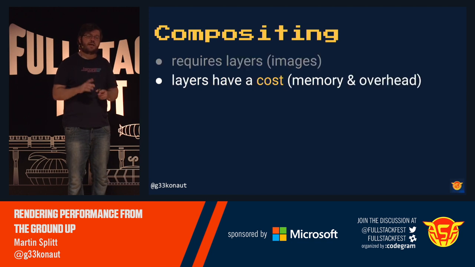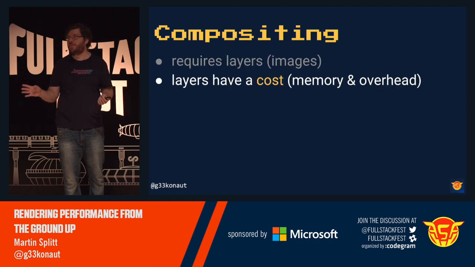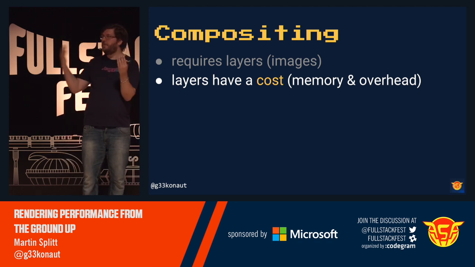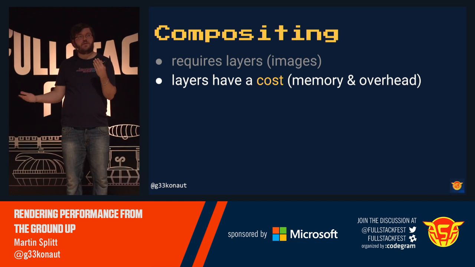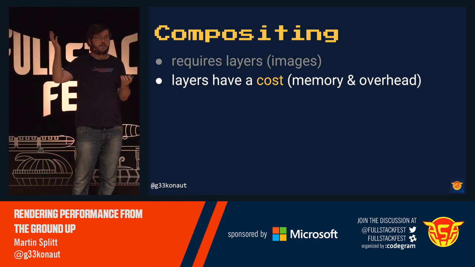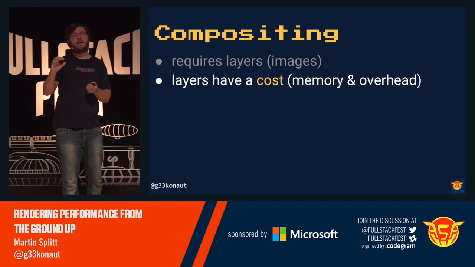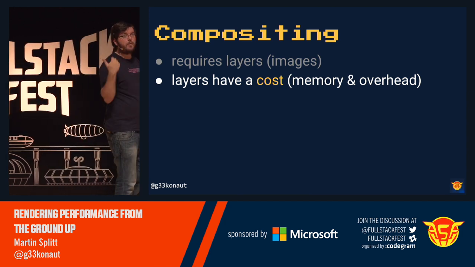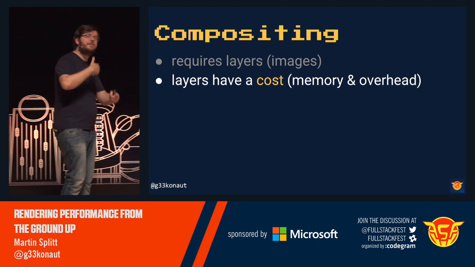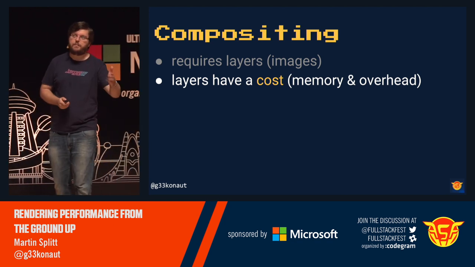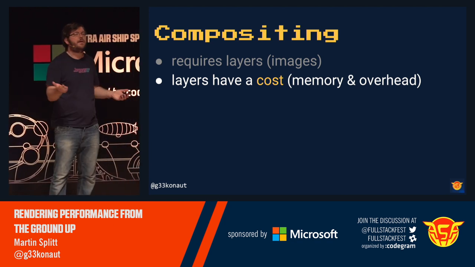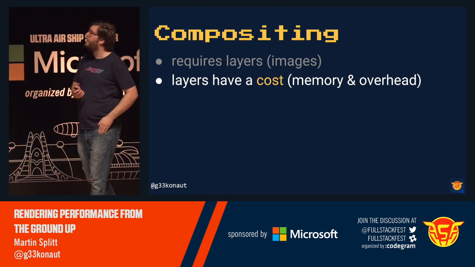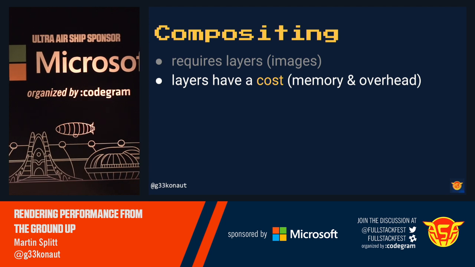So we take it as a hint to not do an image, because images or layers have a cost. Right? We have to keep this additional image somewhere in memory, so the memory consumption is rising. And not only that, we also have an array that keeps track of all the images, so that one grows as well, and then we have to deal with it, so it's a lot of cycles lost in rendering all the things. And what if you have like 5,000 DOM nodes? You have 5,000 images. Holy crap, I hope you have a few gigabytes left on your RAM.